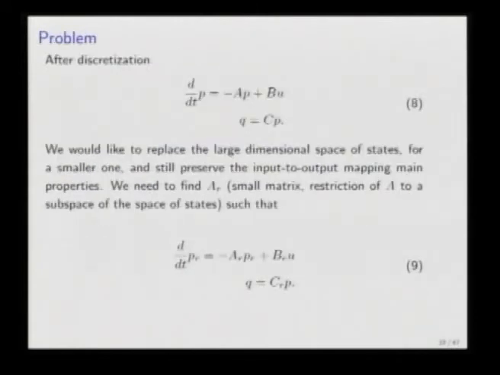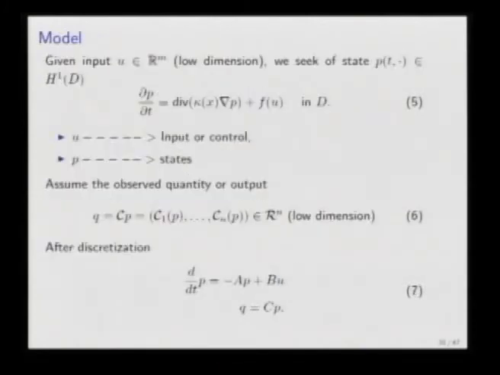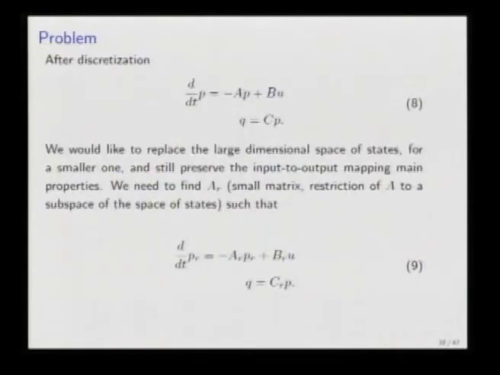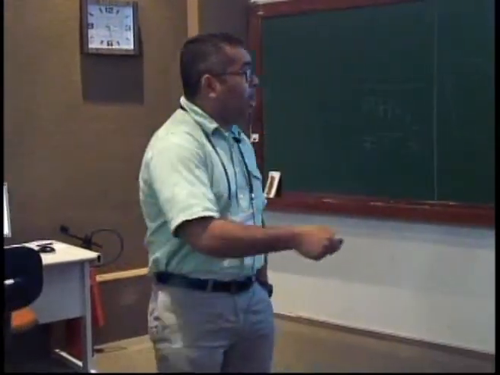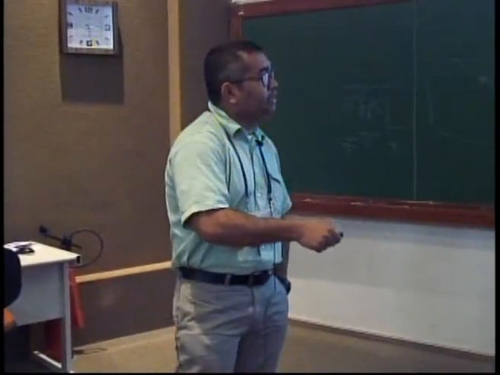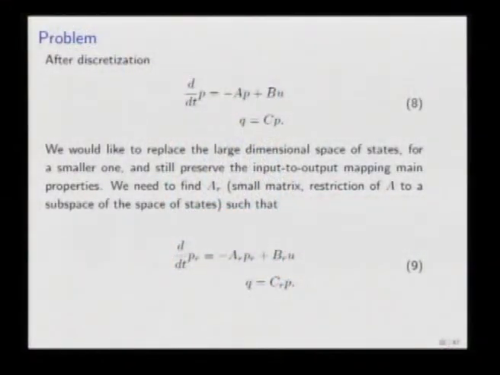So the way to do that is, if you discretize, this is the problem. This becomes matrices. In this particular case, this F is linear. If not, it becomes some function. And then what you want to do is to have a surrogate model for this, where you have some low-dimensional parabolic equation that you solve, and then you can go from inputs to observed quantity easily, right? But you have to have a good model here. If you don't have a good model, you won't get the behaviors you want from input to outputs, right?